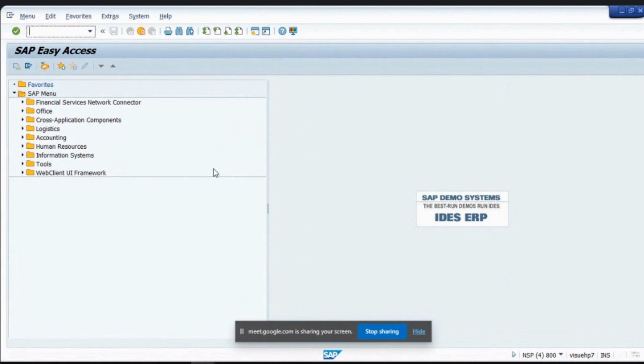The GL creation, any master data, guys, any master data creation, transaction postings, reports execution, these three activities we are going to handle in easy access. The configuration part we will do in the IMG screen. Based on that, master data or transaction postings or reports, you are going to handle in the easy access screen. Let us see here.